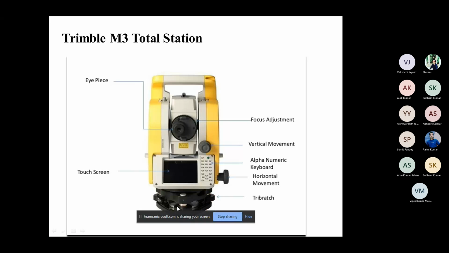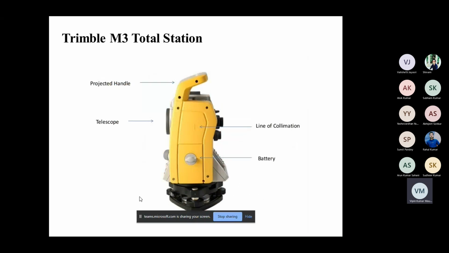So for leveling purpose, you can use these leveling screws. Here you can see these are 1, 2, and 1 is on another side. So these 3 leveling screws are given in the tribrach so that you can level your instrument.